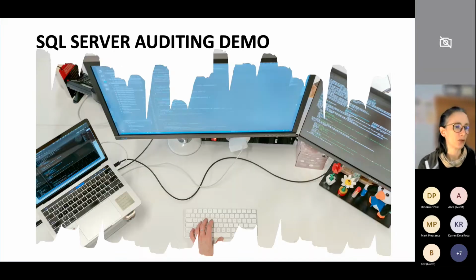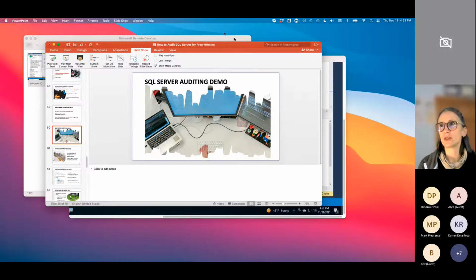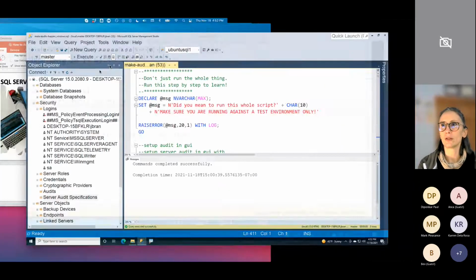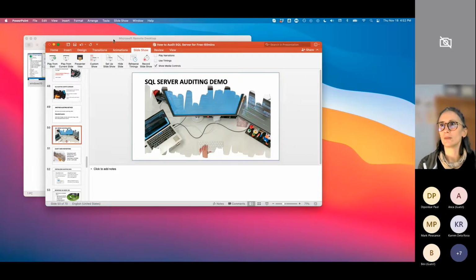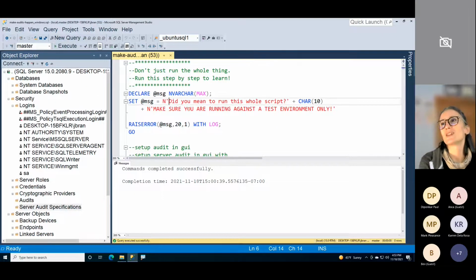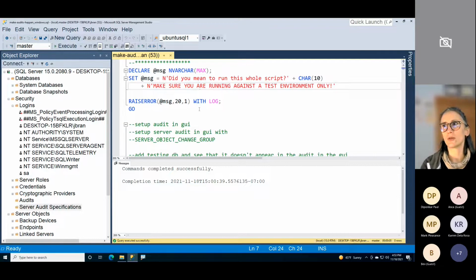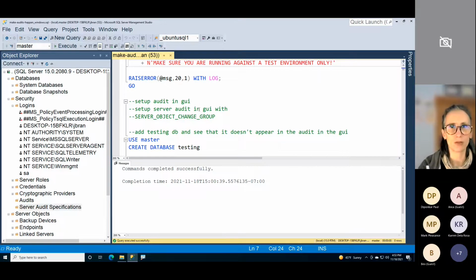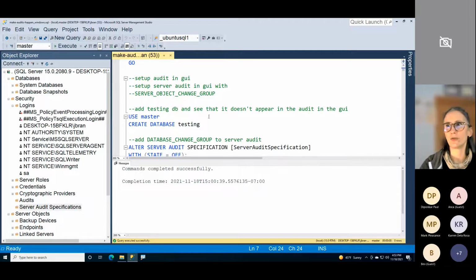So I'm going to pop over to my demo here so you can see the scripts and GUI in action. So, yipe. Oh, that didn't go so well, did it? There we go. Okay, so like I said, this script is up in my GitHub as SQL Kitty. And I just put this here, so make sure you run it against a test environment, and don't just run this thing and hope for the best. This was for me to walk you through, so then you can walk through on your own if you want.